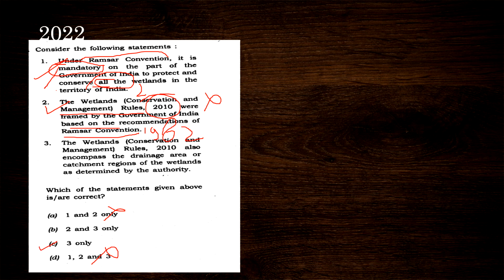Another significant point is that we can be confused here between B and C, but please use your common sense. Why did we wait this long? Now read about the Wetland Conservation and Management Rules 2010. Also, the wetland conservation rules were amended in 2017 to give more powers to states. So please read about them.